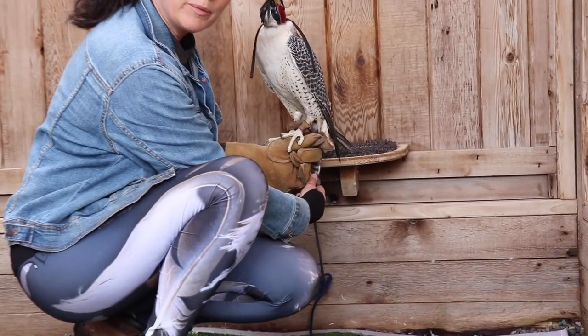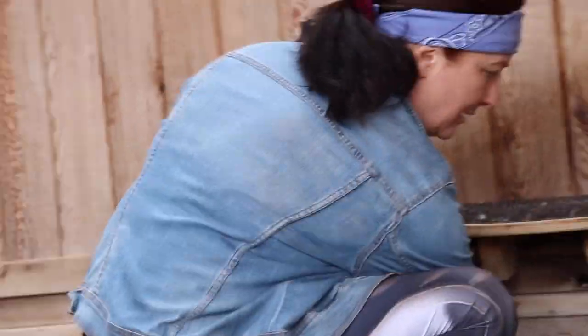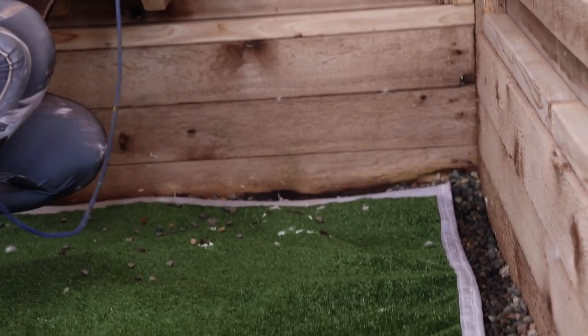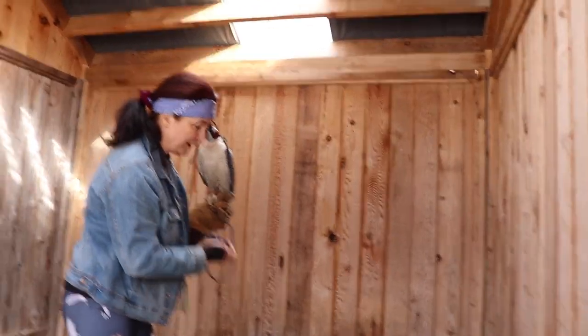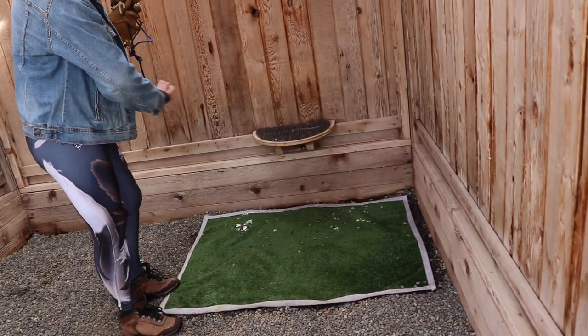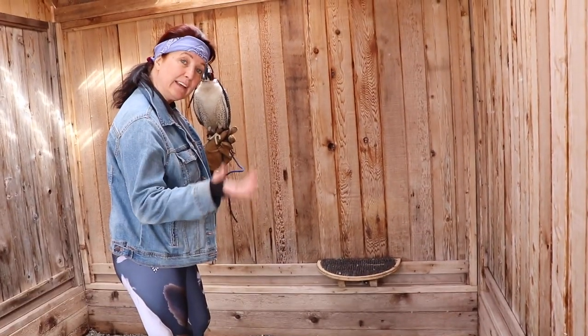Before you've even untied him from the perch, he goes into the safety position. I'm taking a look at his mutes — and this is something you need to get in the habit of doing. Look at their mutes. Do you see anything bright green, key lime pie green, frothy? Not a good sign. Do you see any bloody mutes? Again, not a good sign. In this case, Halo's mutes are perfect — they're shades of dark brown with a great, distinct white calcified component. Nothing is standing out to me at all.